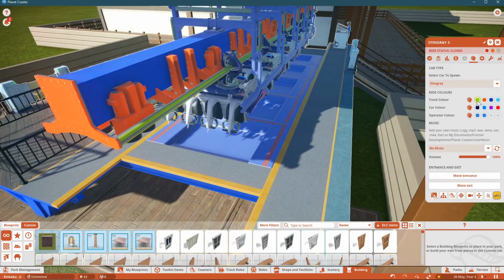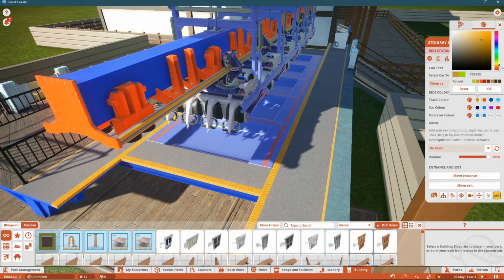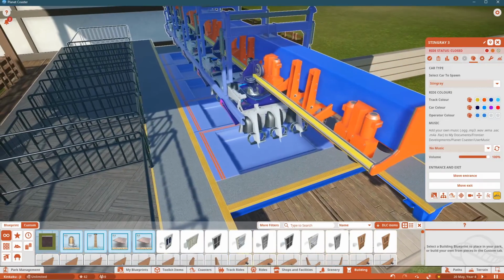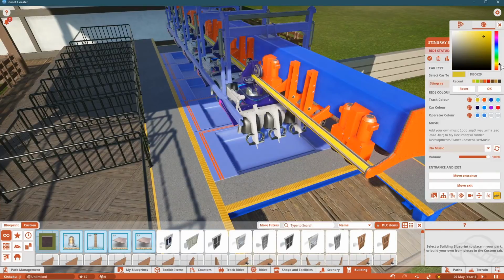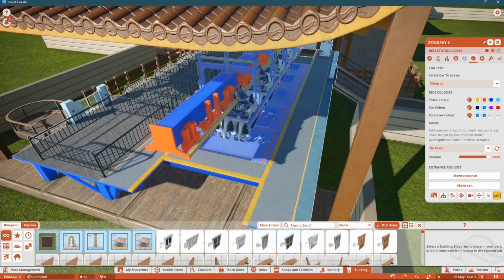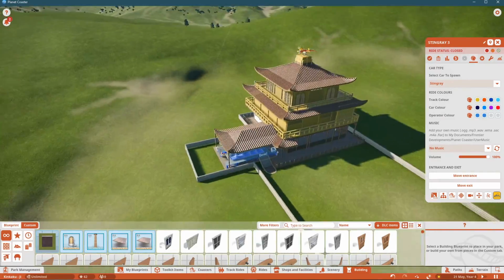No, I like the gold. The gold looks much better. Obviously, it's more of a yellowy gold. Like maybe a little bit more gold. About there. Yeah, that's a solid color choice. And then what else have we got?